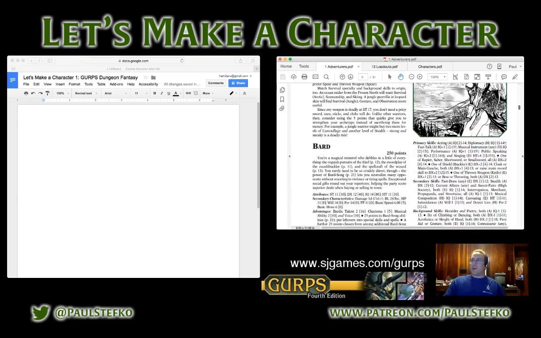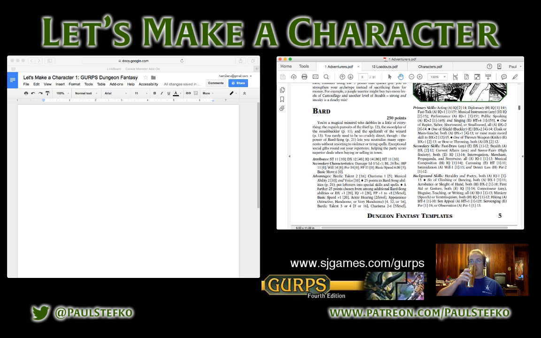Today we are going to be making a bard because that's what the internet told me to do. So we're going to take a look at the bard template. And as you can see, right away it has a point value. GURPS characters are built with character points, and the amount of points that you can have from one campaign to another will vary depending on how powerful the GM wants your characters to be. For Dungeon Fantasy, the default is 250 points, which is sort of in the middle area of your action hero, movie star kind of level.